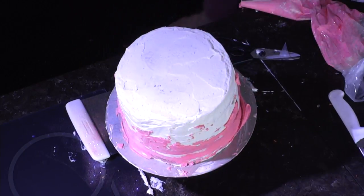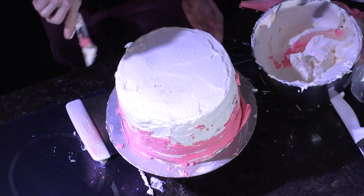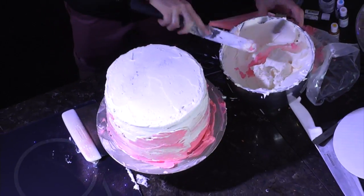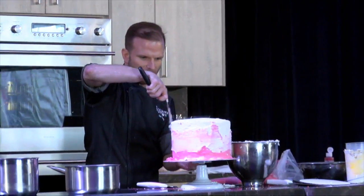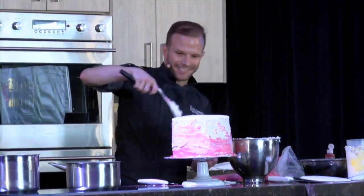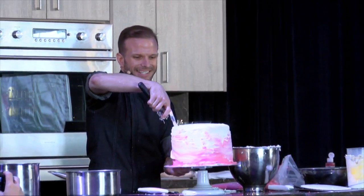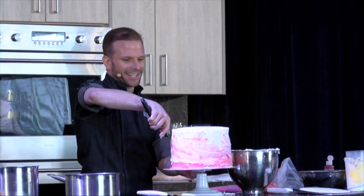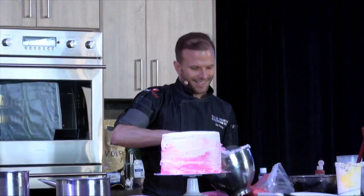So this is kind of the spackle thing, right? And then I'm using my white frosting and kind of letting it mix as it goes. And this is kind of like the Bob Ross moment, you know? Happy little swirls. What were his colors? I remember titanium white, right? Burnt sienna. Crimson, and there. God, I love Bob Ross.